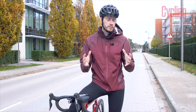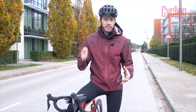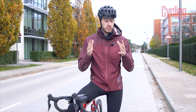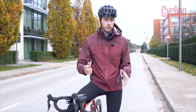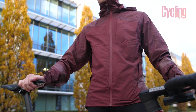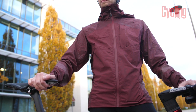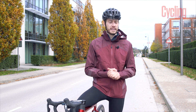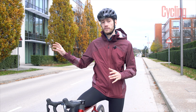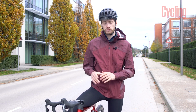So if you're a hardcore city dweller that commutes by bike rain or shine, then you need to dress for the type of riding that you're doing. And that is quite different from, say, going on a long training ride or riding in a group of mates on the weekend. If you have a fairly lengthy commute, maybe you're going into the city from outside of it and you may be doing between 20 and 30 Ks, then all of the tips I've just given you on winter bike riding layering are going to be spot on for that type of riding.